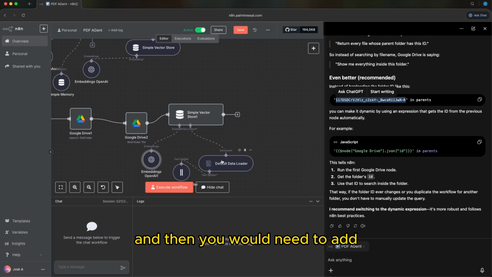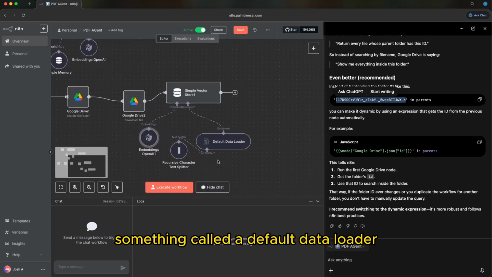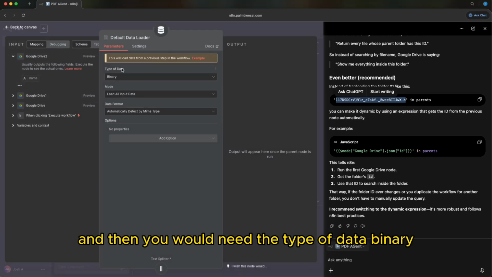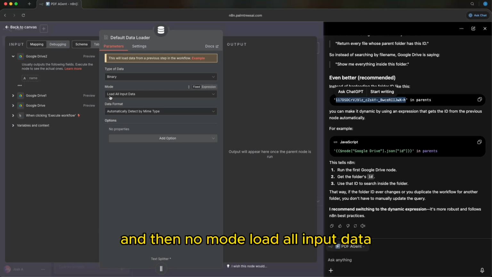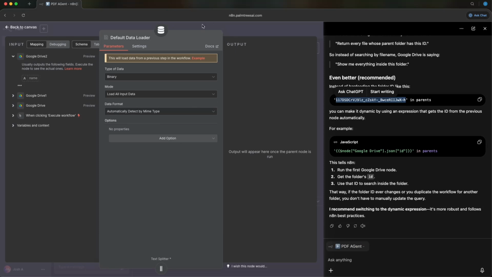And then you would need to add something called a default data loader. And then you would need the type of data, binary, and then the mode, load all input data, and then data format, automatically detect by MIME type.